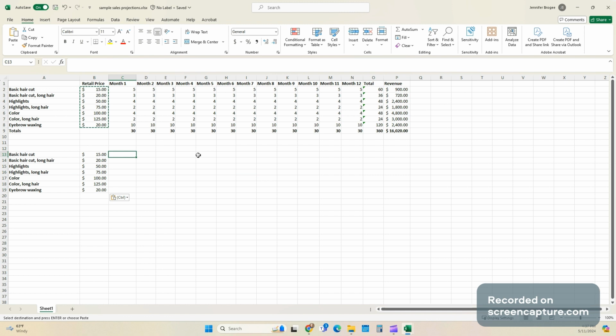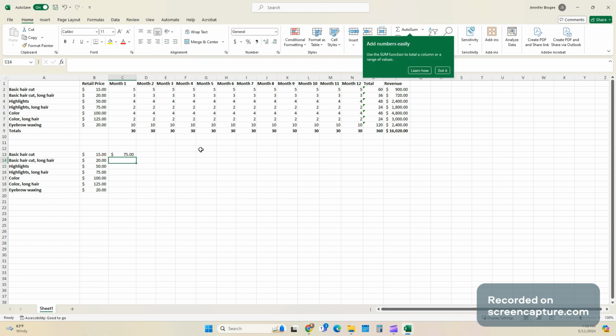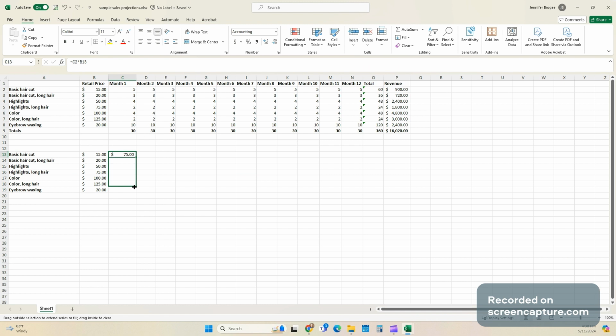So I'll type equals, click on the first cell, the asterisk to do a multiply, and then I'll click on the first price. So now I'm multiplying how many haircuts I sold in month 1 times the price, so it's $75. And now that I have my first formula, I can just drag it on down, and then I get the rest of the total for that month.